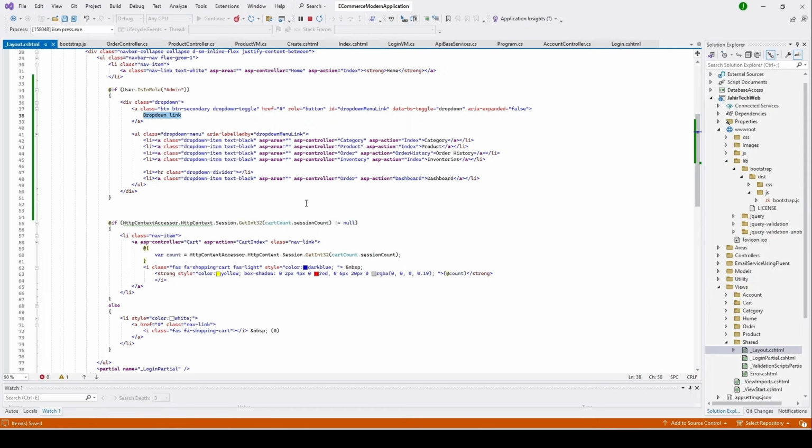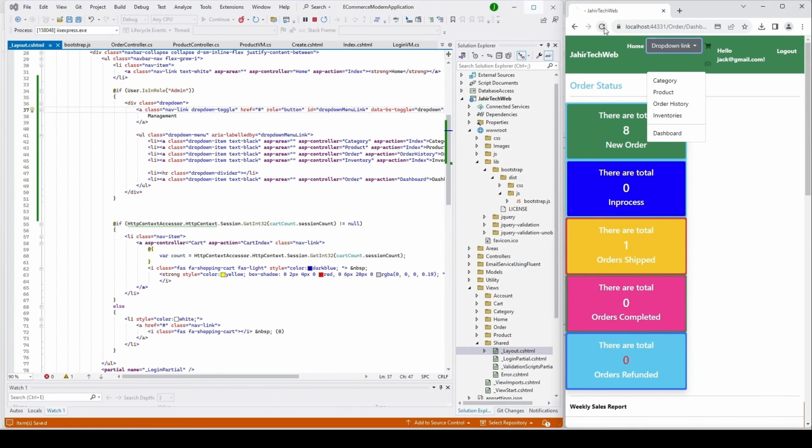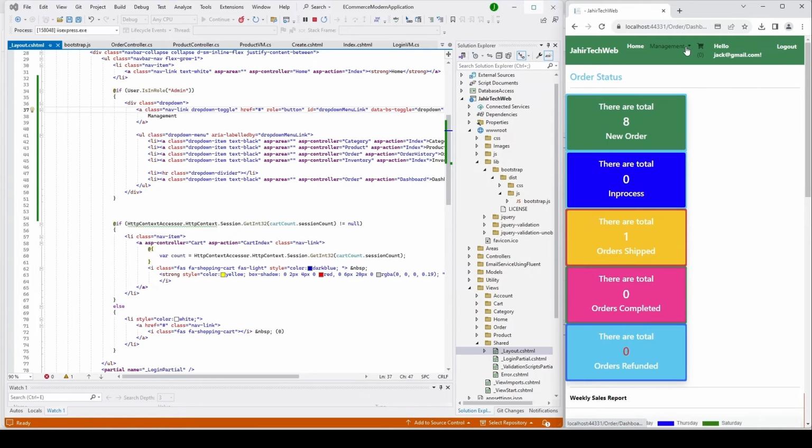Change this to management and not btn. I'll have it as a nav link. Okay, click save. Let's see what happened here. Now we do have it as a link. Okay, if you want to make it white, you can do it right there.